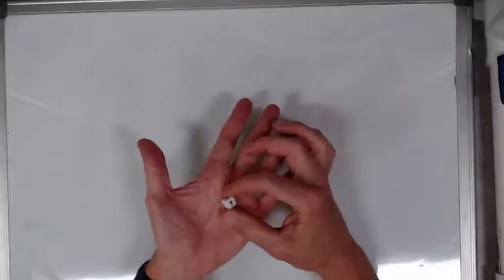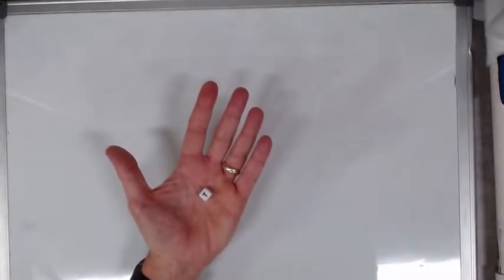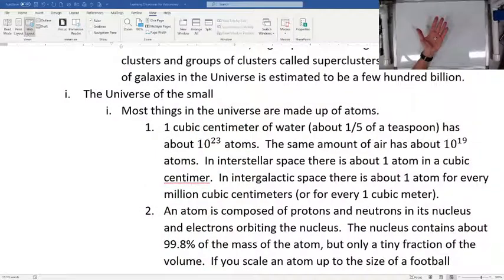And so if we took this much water, right, and let me just go back to that, there we go. That much water in that dice that I just showed you would contain about 10 to the 23rd atoms. That's 100 billion trillion. Anyway, it's a number. It's a 1 with 23 zeros after it. That's just in that much water, right?